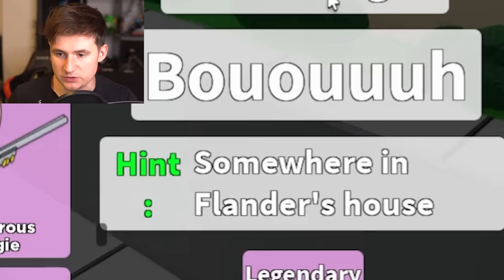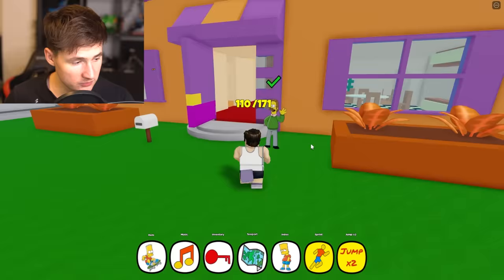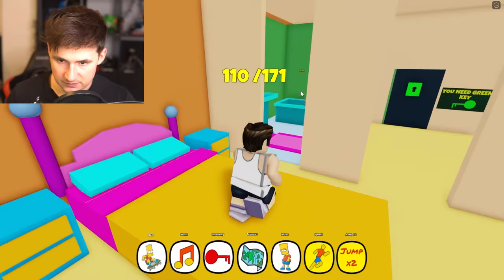Maudy the ghost. Somewhere in Flanders' house. Excuse me, Flanders, coming through. Is it gonna be this one? No, not here. Oh, by the way, do I have this? Todd Flanders, welcome aboard.